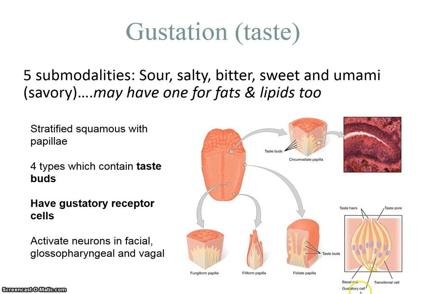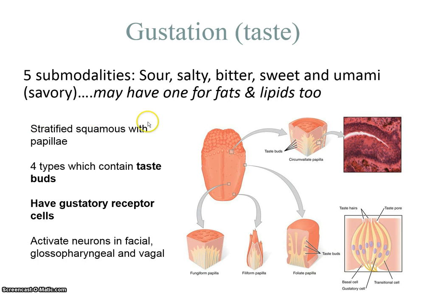Which they just call the gustatory cell. And it turns out that these gustatory cells have these hairs. So this is the sensory part, right? It's making contact through this opening called the taste pore. And then there are these support cells around this. But these are the true sensors, all right?